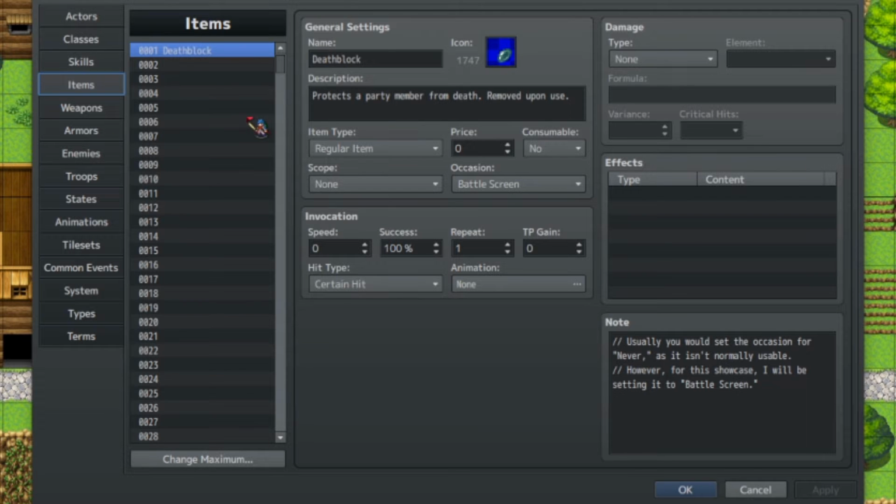This is surprisingly the first item that I'm creating for tutorials in this particular project. But our item is Deathblock. Protects a party member from death, removed upon use. It's not a consumable, so we're saying it's no. Regular item, scope none. This is the part we need to talk about.